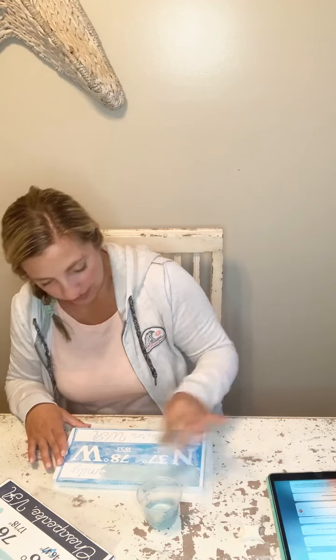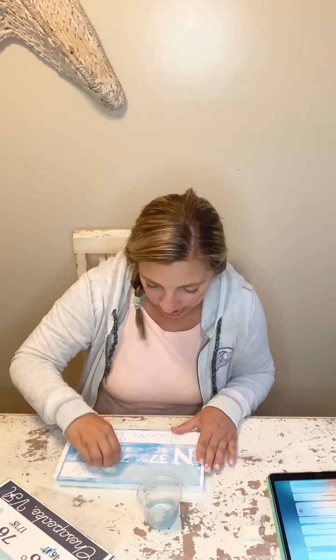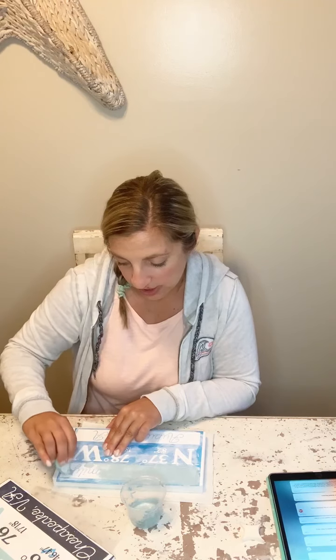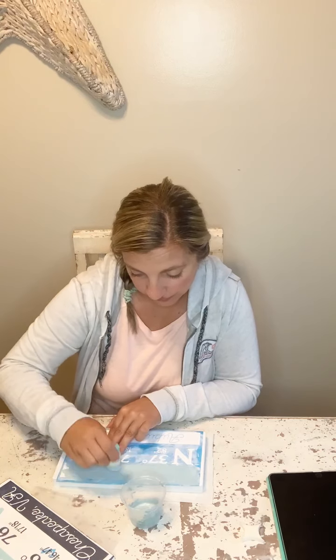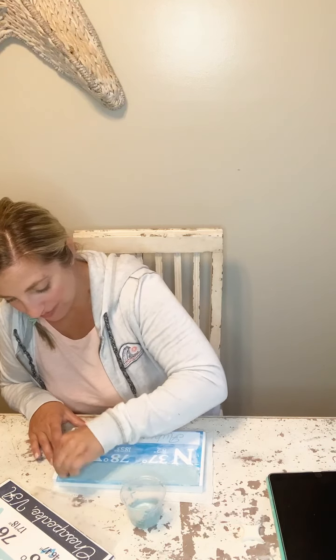Usually you can just brush or swipe, if you have your top coat, that white coat over top of your stencil. But with these little letters, because they're so small, I struggled with that sometimes, and it took me so much longer to do a lot of the signs that I finished. But honestly, once I started to just do it the long way and do it the right way, I really had a whole lot less touching up to do. So, yep, I know this takes a little bit longer, but in the end, it's worth it.